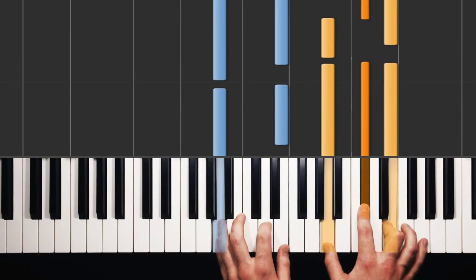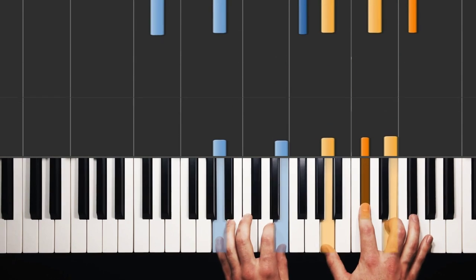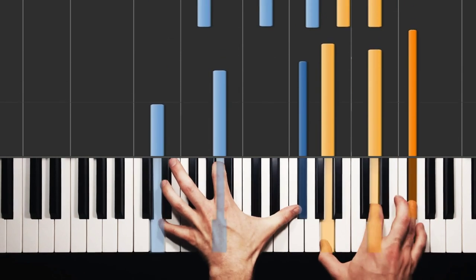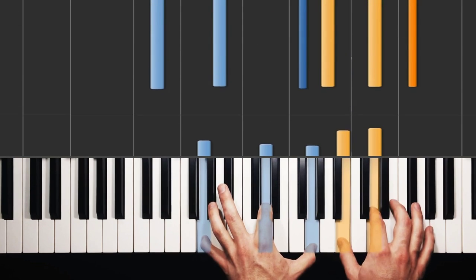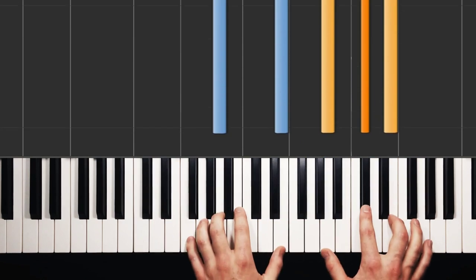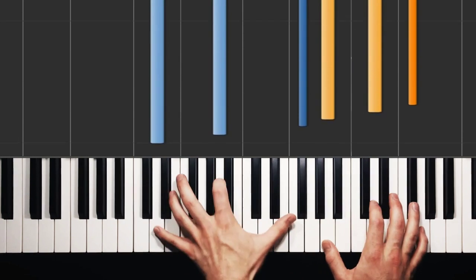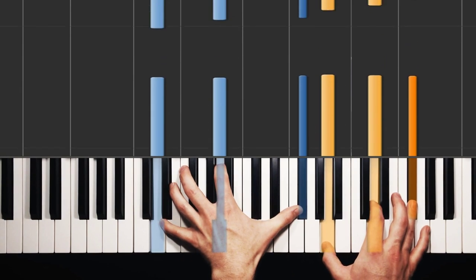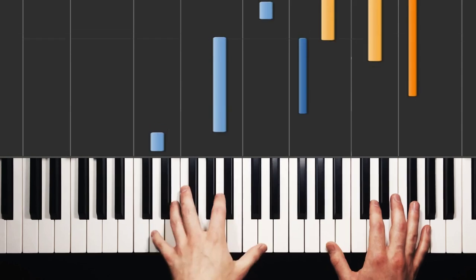So we have A, E, C sharp, A. To review those first two measures: here's our first chord block, our second chord block, return to that initial block again, and then the A. So we're simplifying it by looking at it as building blocks of the song. Within these is where the song really happens.